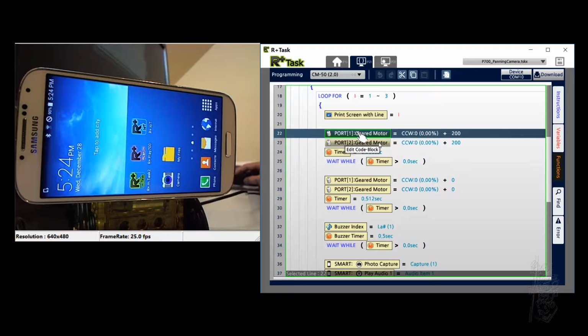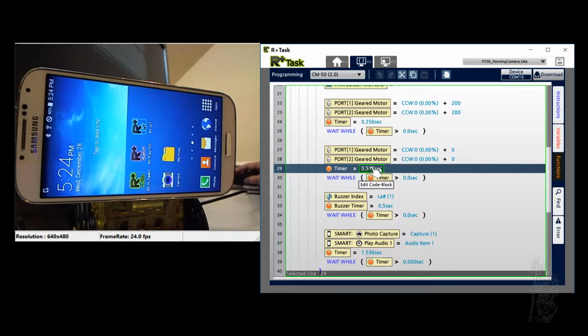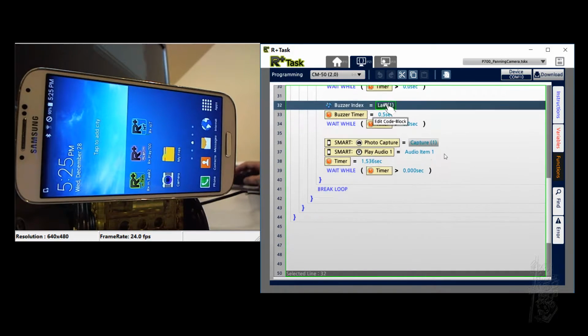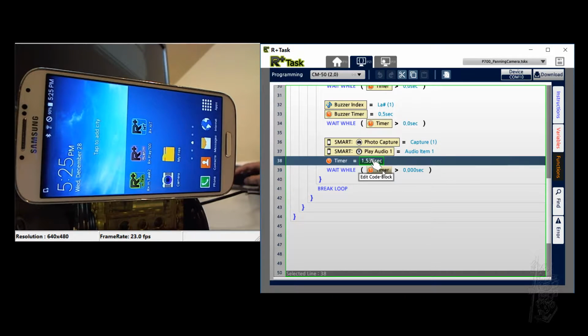And then the gear motor is turning right for a quarter of a second, and then it's turning off, and then it waits half a second just to make sure all the vibration dies out. And it does a laugh for half a second, and then it captures the images, and then also plays the slowly of the audio on the cell phone. And I found out this part works if I stay at Android 4. Once it goes to Android 5, forget it. It doesn't play anything out of the cell phone. And then just wait for 1.5 seconds to do that.